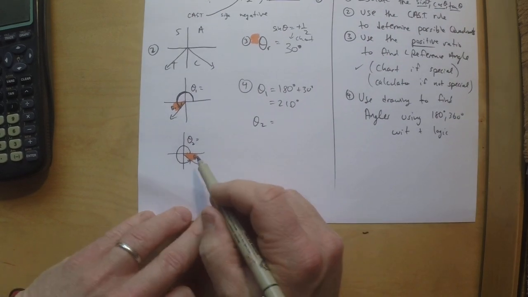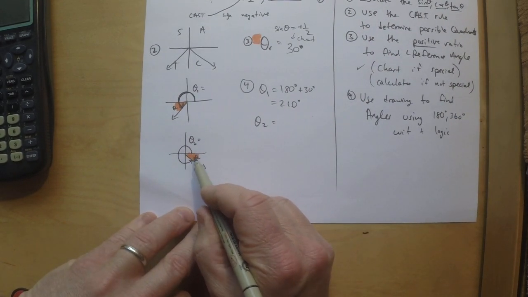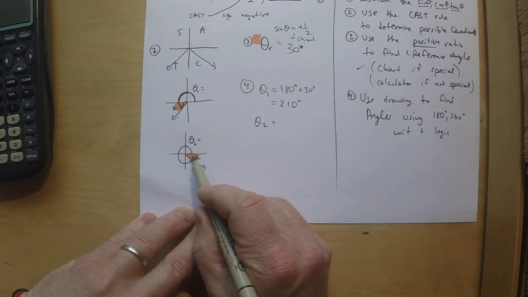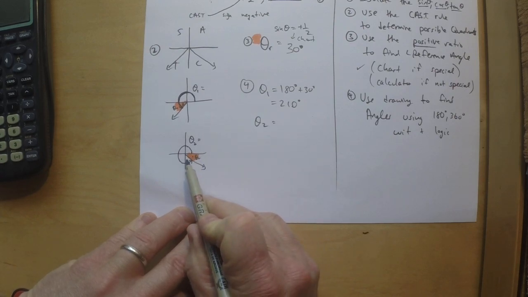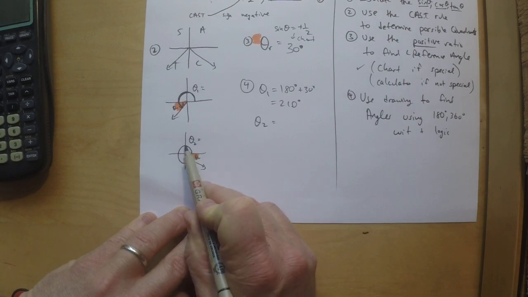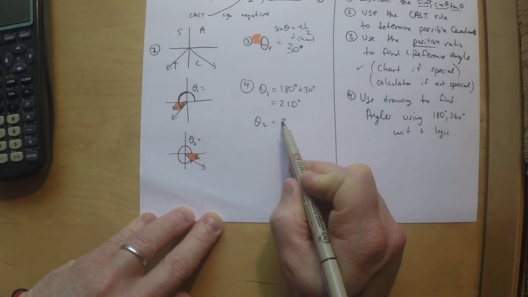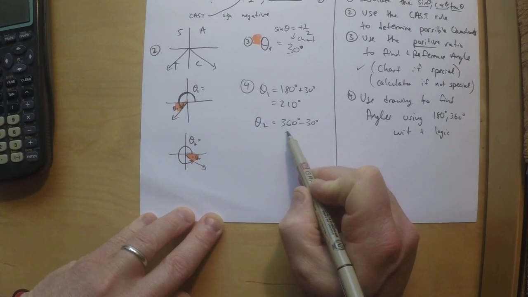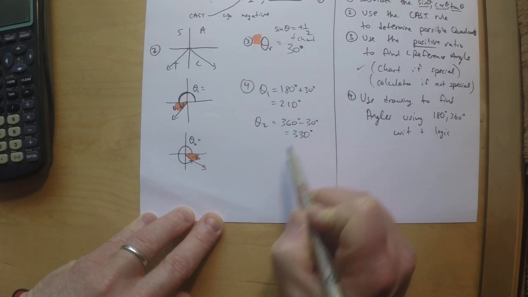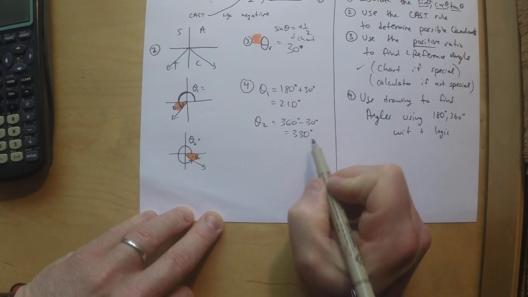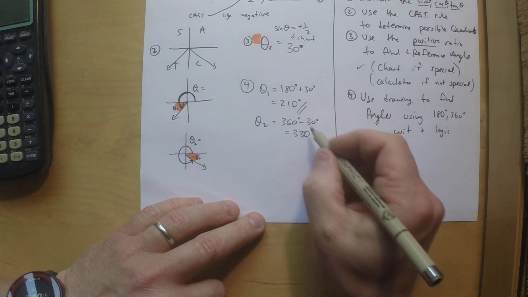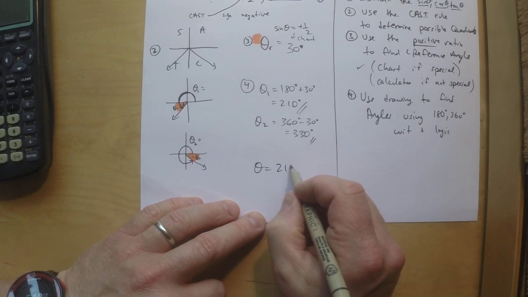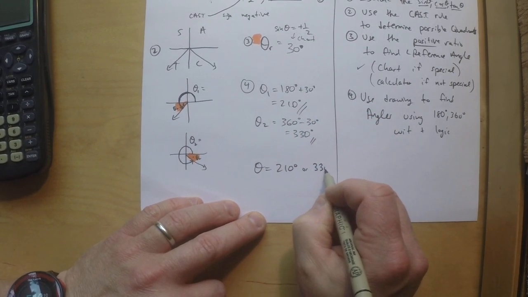The second answer, how do I figure out the size of this angle, knowing this little wedge in here is 30? Well, I could work out this angle here, which is 60, but I don't prefer to do that. I always use the reference angle. I'm going to go too far, I'm going to go 360. Too far. Back up the truck 30 degrees, and you get 330 degrees. So there's your two answers. So theta equals 210 or 330.